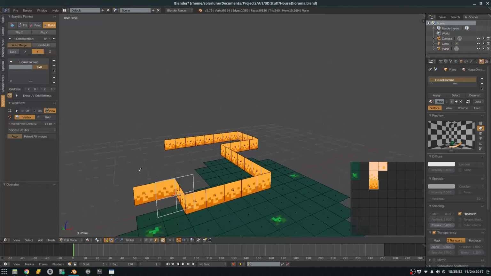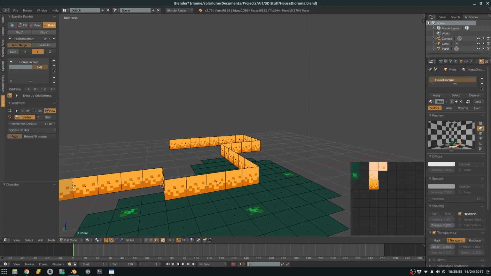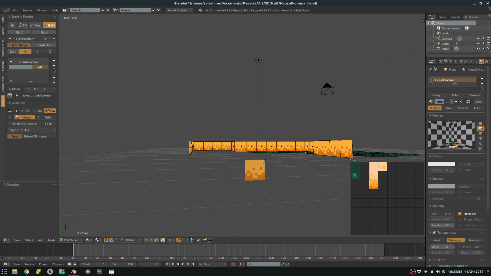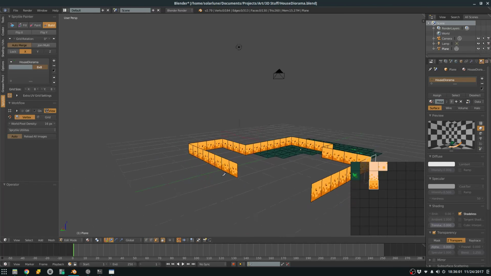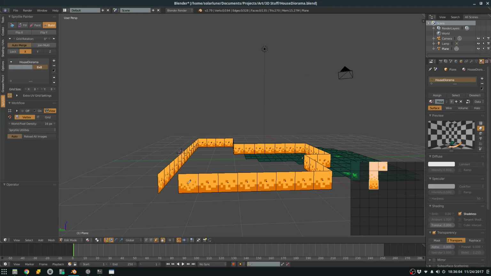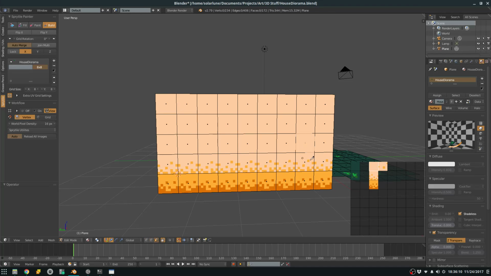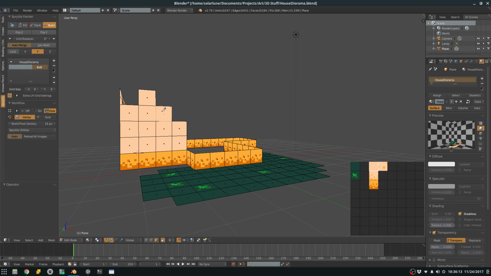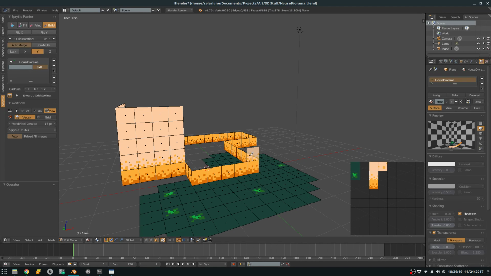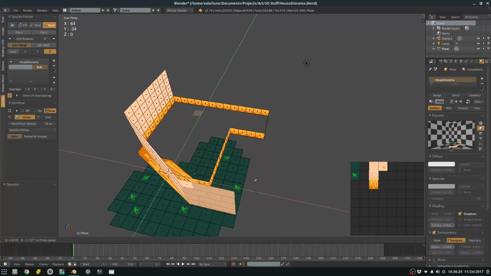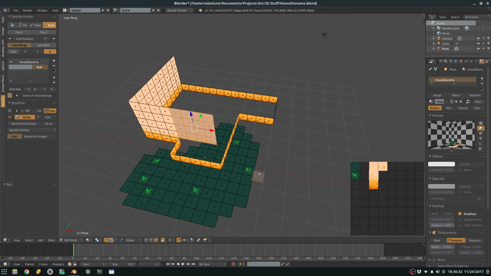Let's see. Yeah, that's fine. And paint there. Come across like that. There we go. Okay. Could have done this more efficiently, but whatever. Let's see. I think I'm actually going to be smart and just do this from this point. Yeah, okay. Should be able to just copy it. Move it around.